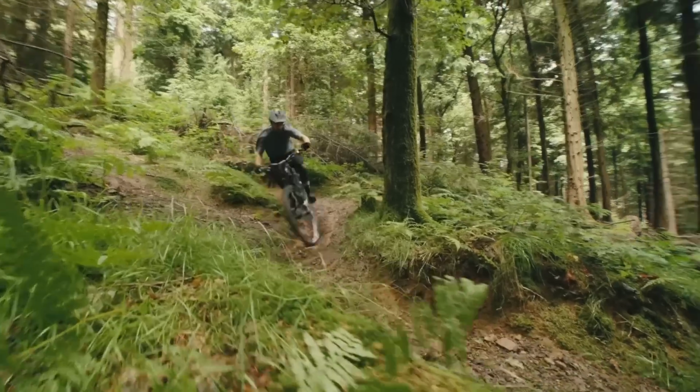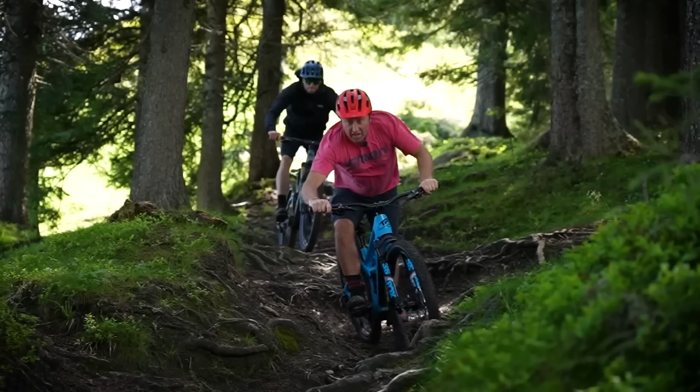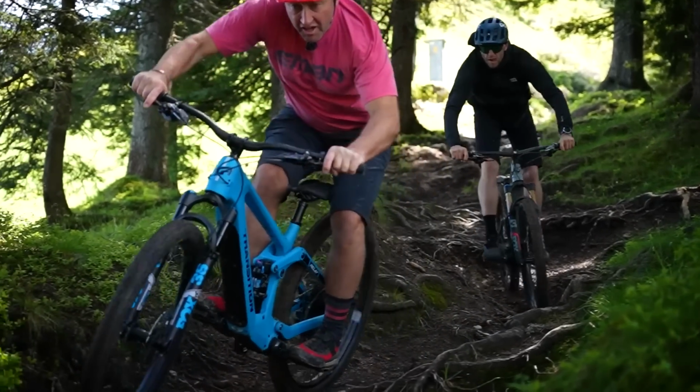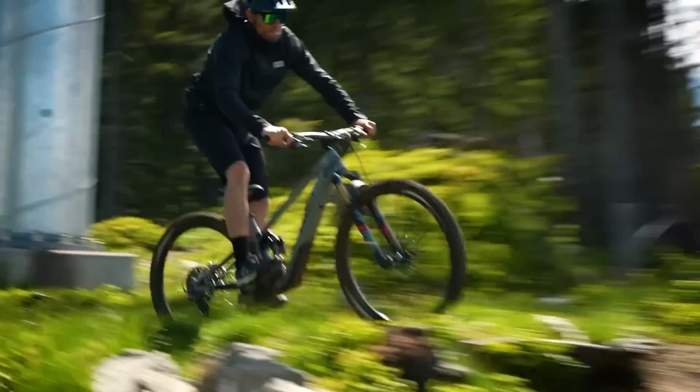Yeah, definitely. I think if you are coming from a mountain bike and you jump onto one of those mid-powered bikes, it's definitely going to feel like you've got a lot of power going on. But the problem is, I think if you go from a full-powered bike back to that bike, that's where you might see that weakness actually become apparent.